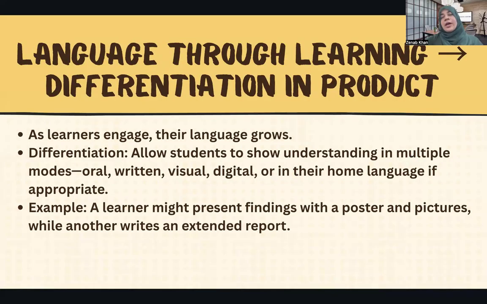All right. So, in short, the IBPYP language tenets of learning, for learning, and through learning provide us with a powerful lens to see where and how language connects to inquiry. Differentiation is how we make these tenets inclusive by adjusting content, process, and product. We support multilingual and mixed ability learners to succeed, not by lowering expectations, but by meeting them where they are and challenging them to grow.